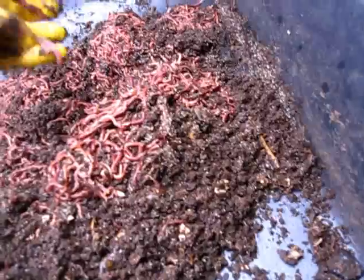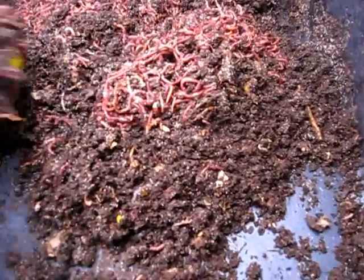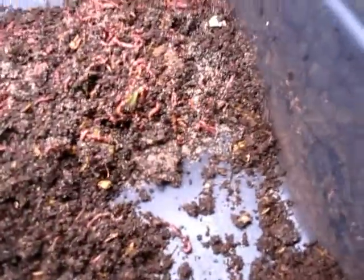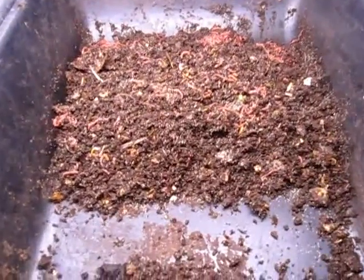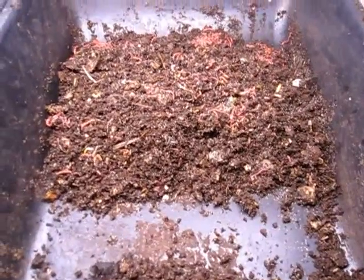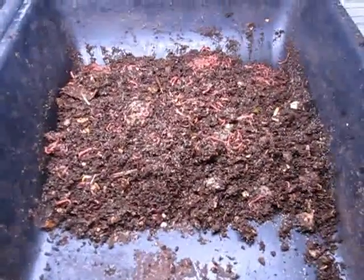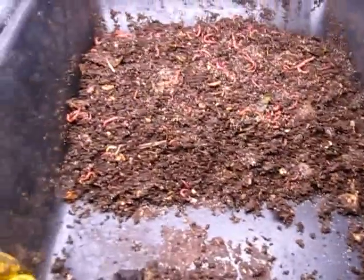When I first dumped out the contents of the worm bin, I noticed that there were a lot of worms, but it's really interesting to see them concentrated down to this point. That is quite a substantial quantity of red worms, and they are going to be taken and stocked into another system. I'm not 100% sure where I'm going to stock them yet, probably one of my outdoor beds, so they will certainly do just fine. Again, I will be planning to set up my worm bin once again once we get a little bit closer to the fall, and we'll get back into the worm bin vermicomposting action again.